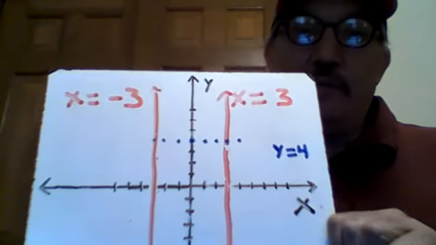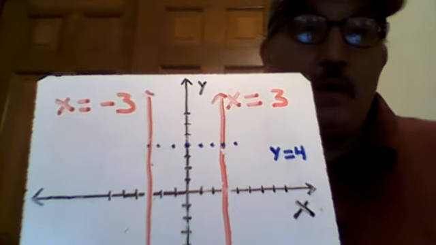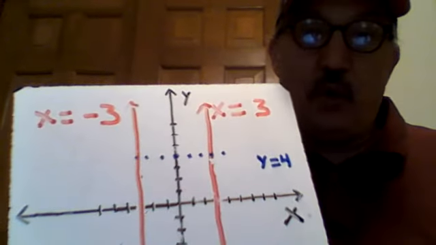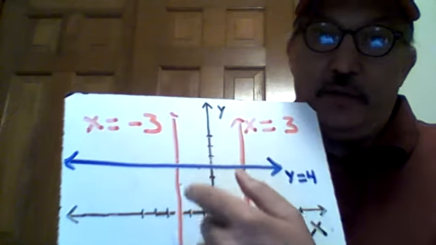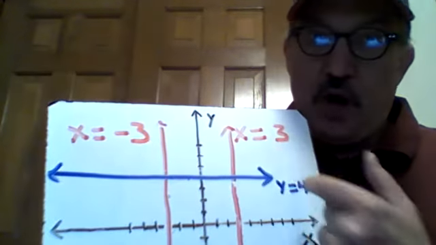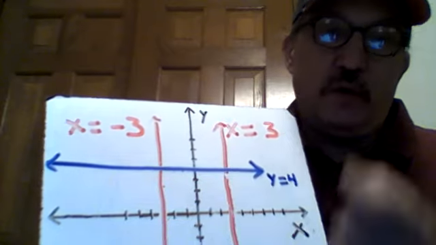So we could go 1 unit to the right, another unit to the right, 2 units, 3 units, 4 units to the right. And we could do the same thing to the left. Okay? So now I've got a bunch of points that all have a y coordinate of 4. And I can quickly sketch a line that's going to catch all of those points. All right? Every single point on this blue horizontal line has a y coordinate of 4.